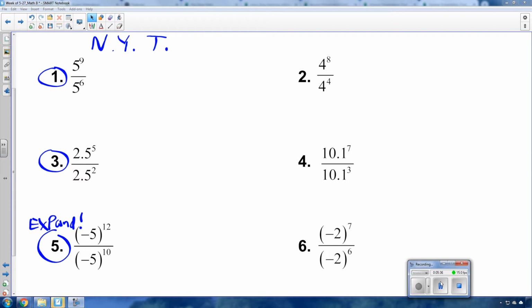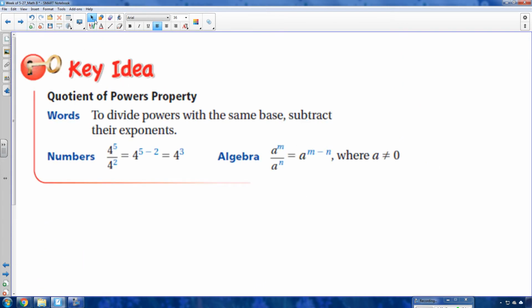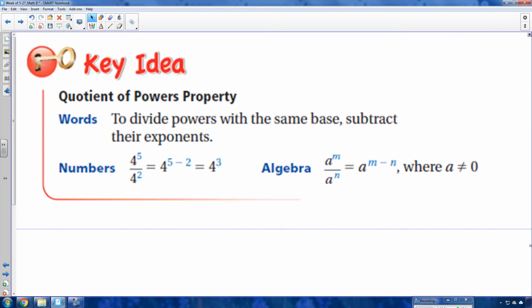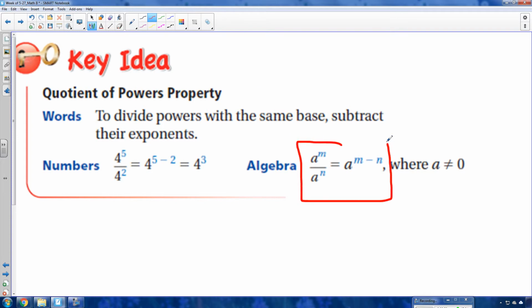Okay, so that's how we work out the quotient of powers, division of exponents. I want to take you to the next page and talk a little bit about the basic idea. Here's the big idea when you are dividing powers. You don't necessarily have to write this down, but it might be good to at least show this right here. This is the official algebraic rule. That might be good to write down, so please copy this down if you're watching the video.